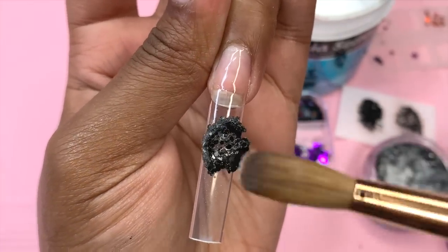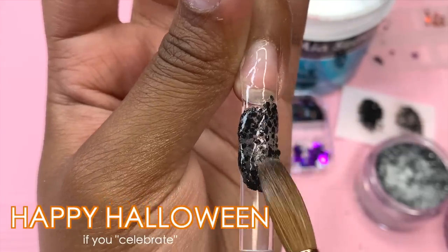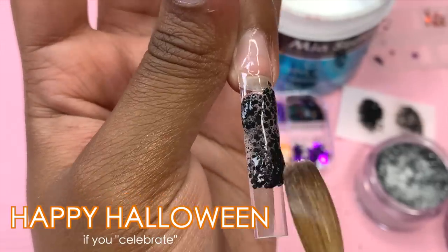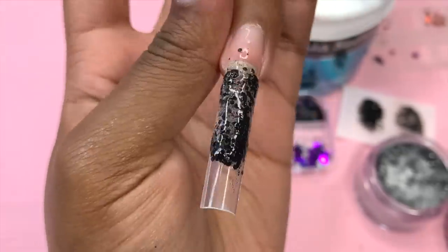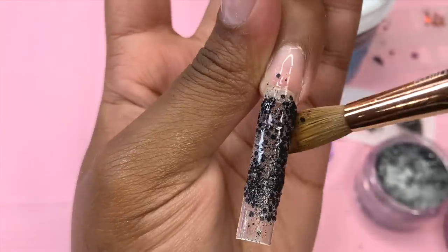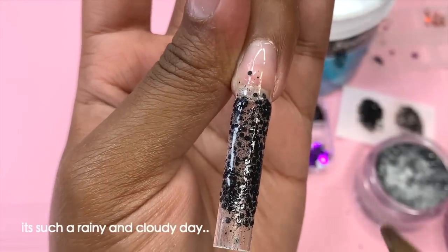But yeah, today is October 31st, so it is Halloween. Happy Halloween. I do want to know what do you guys plan to do, if you plan on going trick-or-treating, or if you have kids, are you taking them, or are you and some of your friends just having a little get together or going to a Halloween party? I'm not sure what I'm going to be doing. I'll probably just watch movies and stuff with my sister, probably have some snacks and everything.